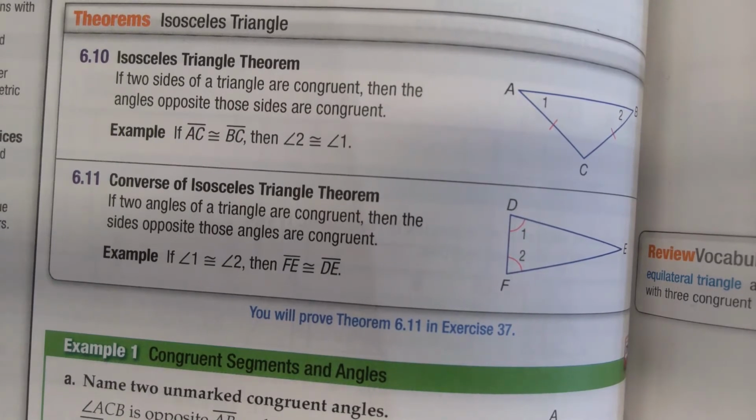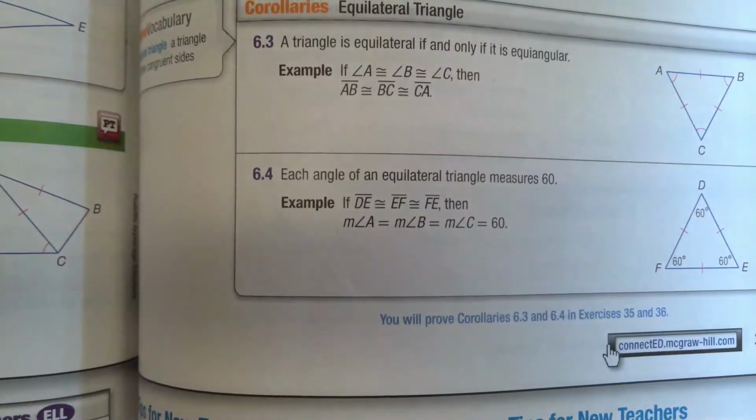Is this the old one? Like this is the first one we did? This is the first one. Wait, do we have to do another separate sheet of paper? No, you can just do it underneath it. These two relate together. Isosceles and equilateral triangles relate. Alrighty, here you go.